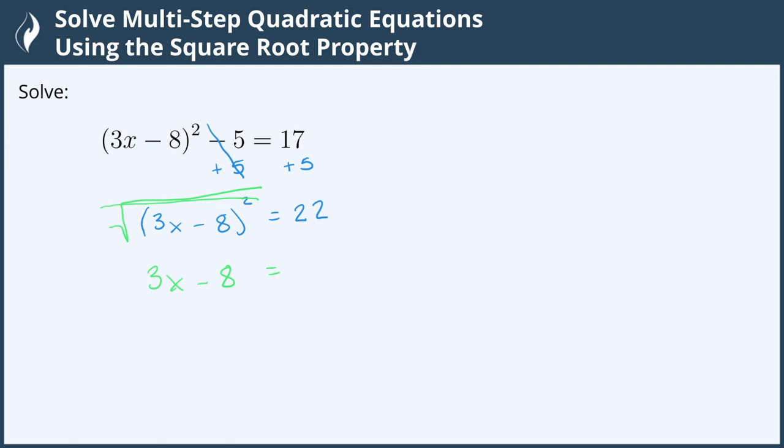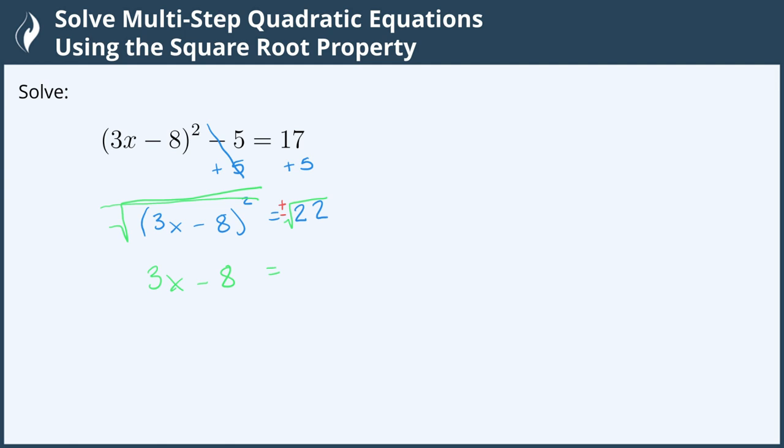On the right side, we must also do the square root property because we have to do whatever we've done on the left side the same as the right side. But whenever we take the square root of a number, there are two answers, a positive and a negative, because a positive times a positive is positive, and a negative times a negative is also positive. So we will notate that with a plus or minus square root of 22.